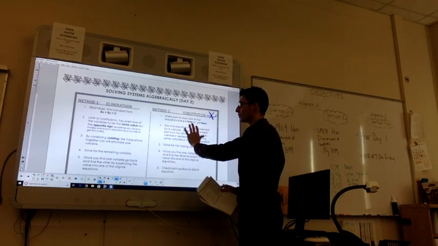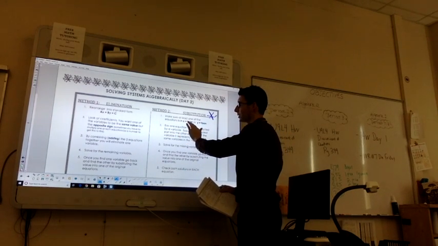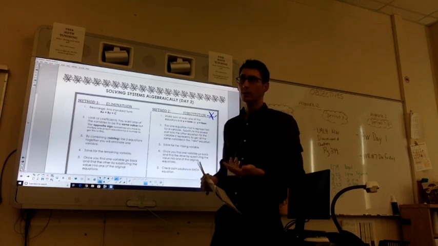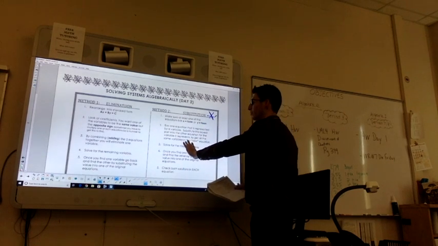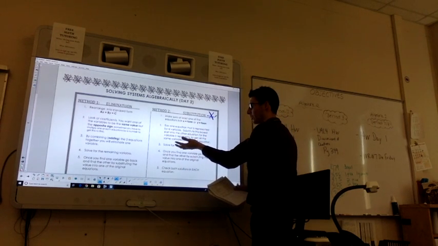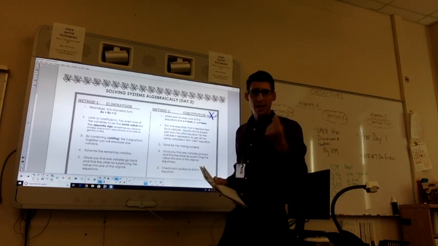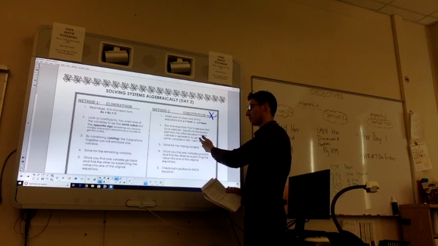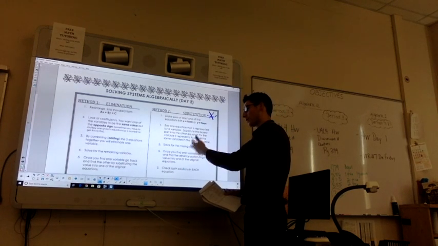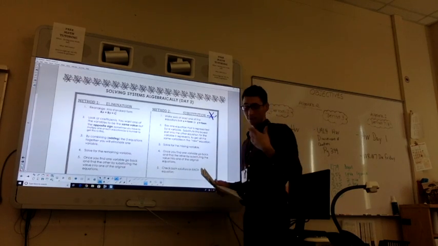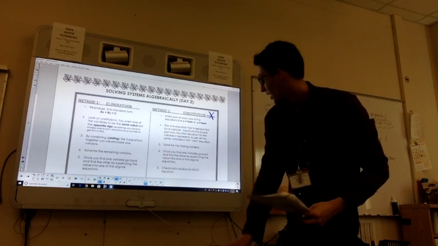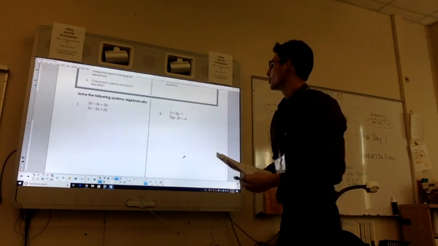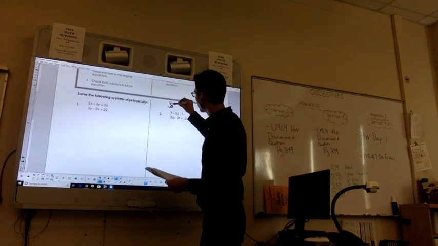So, method 2 is substitution. Step 1, make sure at least one of the equations is in x equals or y equals form. In other words, try and isolate either x or y. Okay? So step 2, box one equation that is represented by a variable. And then once you know what x equals or y equals, then you can substitute it into the other equation. That's what step 2 is saying. And then I want to solve for the missing variable, find the other missing variable, and then check both solutions. Okay? So let's look at number 2. This is going to be substitution.